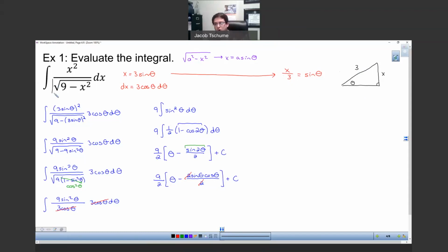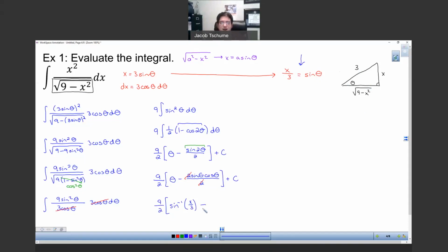You could then use Pythagorean's theorem to find the missing side of your triangle, or a nice shortcut here is that what will always happen in trig sub is the original square root in the problem will always be the missing side, no matter which side it is. So you could verify that by doing Pythagorean's theorem if you wanted to. Now, going back to my problem, if I substitute in what I have, theta can be found by taking the inverse sine of both sides to get theta by itself, because theta can't be found by itself from this triangle. So I could say that theta is the inverse sine of x over 3.